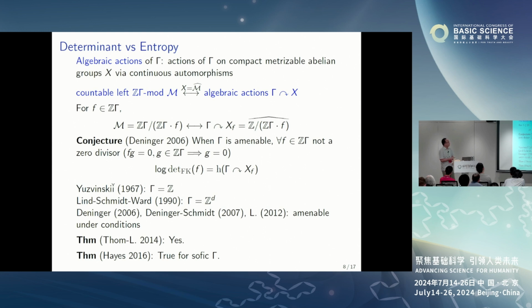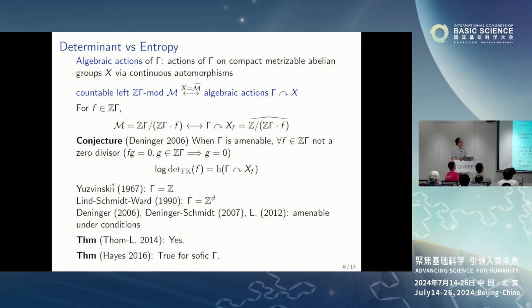So the gamma action on this countable discrete abelian group is the same as gamma action on the compact dual. That is the algebraic action. In this way, you can write down a lot of algebraic actions for any group, just by writing down a module. In particular, for a non-trivial example, not free modules, you take one element in the group ring, look at the left ideal generated by it, and the module. This already gives us a very interesting non-trivial algebraic action, the so-called principal algebraic action.